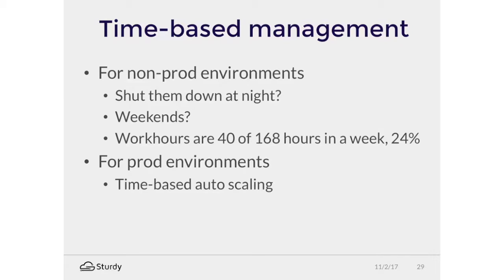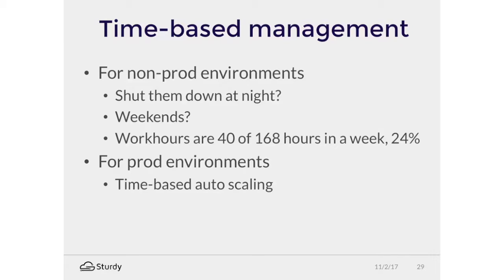And then for prod environments, if you can't do the metric-based scaling I talked about on the last slide, you might at least be able to do time-based scaling for your prod environments, meaning you know that you've got spiky workloads, you've got a consumer-facing application, so it's busy in the evenings and the mornings, but it's not so busy during the workday, and it's really not busy at all in the middle of the night. You could have automatic scaling up and down based on time. So this applies to both prod and non-prod environments, but maybe in slightly different ways.